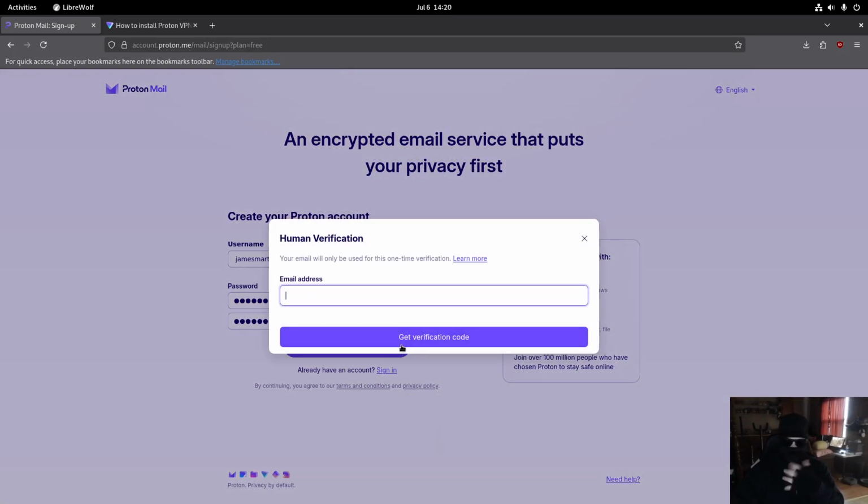And then it asks for an email address. So in the last video, it asked for verification in another way, but in this method, I'm just going to go ahead and verify a previous email address. If it asks for this and you don't have one for whatever reason, just make a temporary Gmail account or whatever, and then come back and put it in. So I'll be right back.